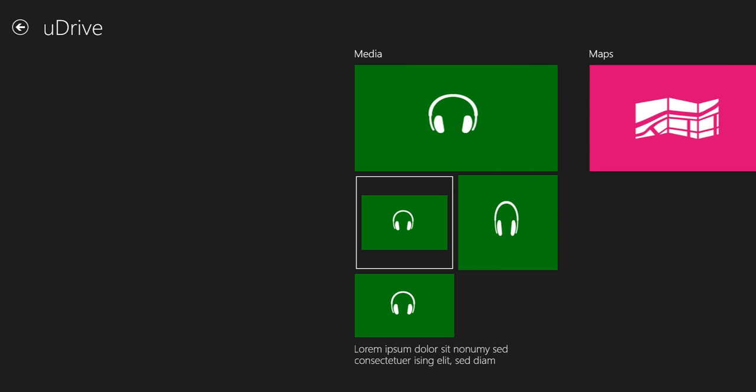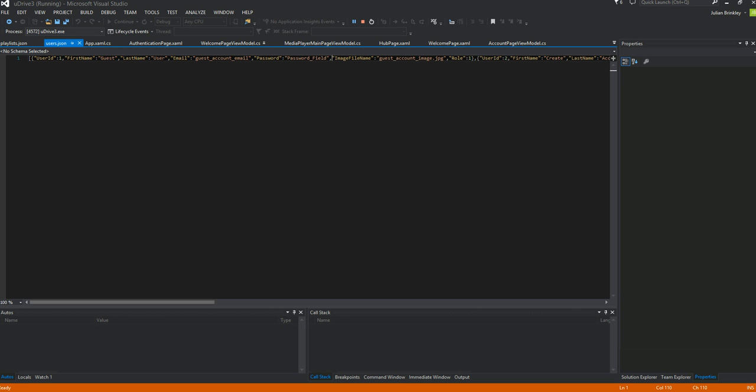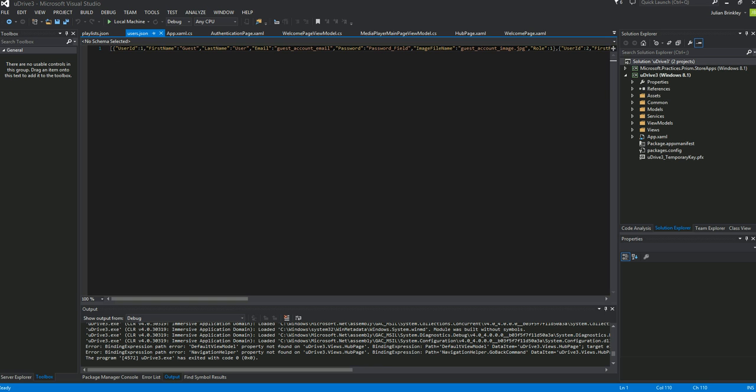It also has not been heavily styled, but let's go ahead and put in the wrong password just to demonstrate that. So we do have that piece there. I did want to demonstrate that briefly, and I think that's a good starting point to discuss some of the underlying code. As I discussed briefly in the last video, I am using the MVVM design pattern.